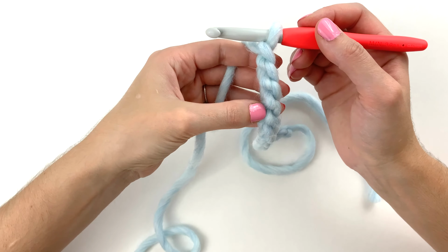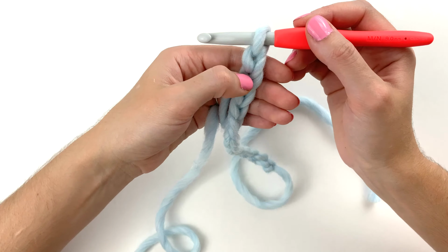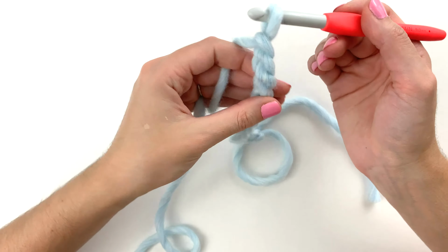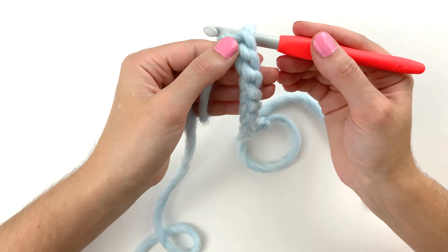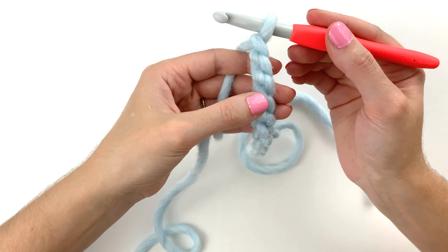So I work into the back bumps. Again, this is the front of the chain here. We're skipping 1, 2, working into this one. The backs of the stitches, 1, 2, we're working into this one here.